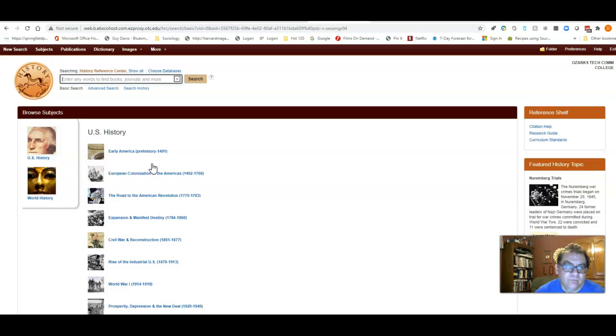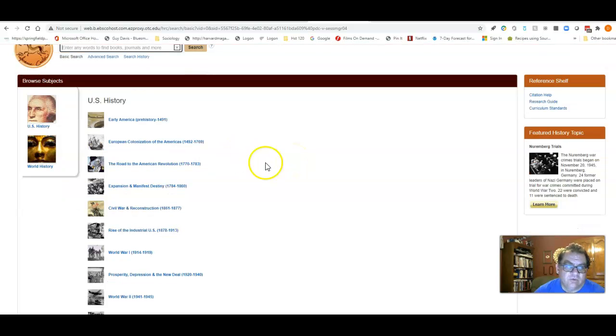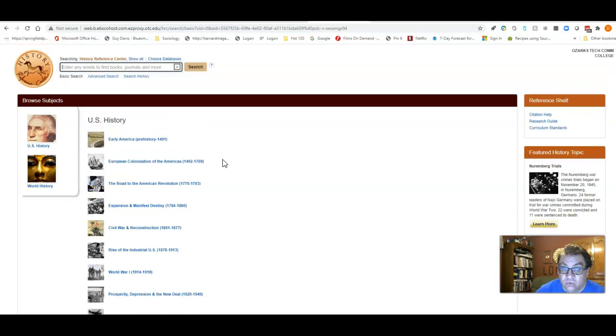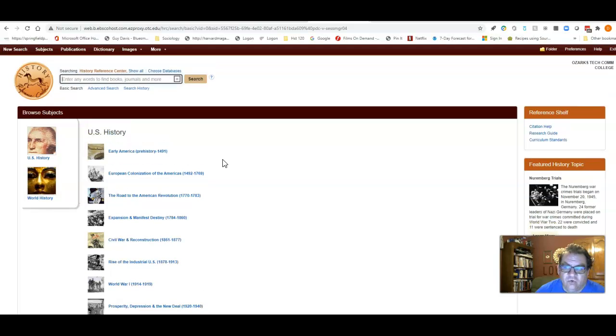Now, they provide some tabs here that will take you to some general periods, in chronological order. So if you're just wanting to do some general research, you can do that. But I'm going to show you how to get a little more specific and maybe save you a little bit of time in doing your research.